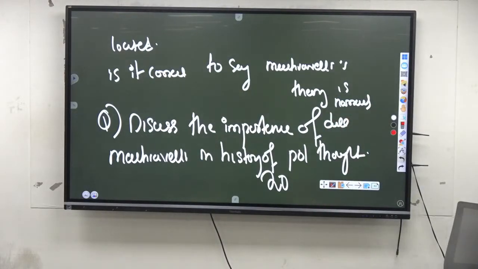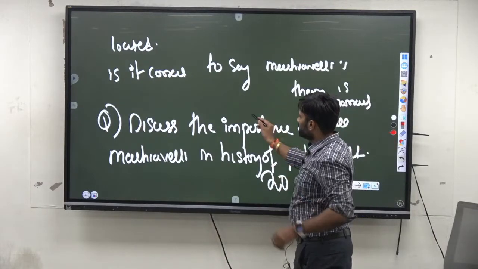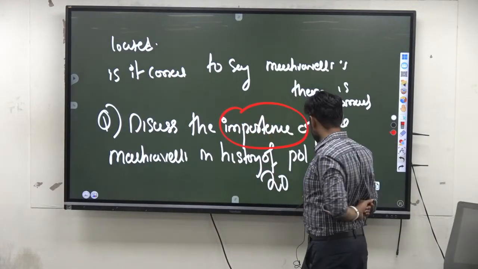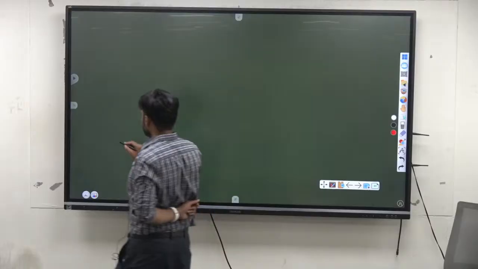So first try to generate what points you can think about it. What Anshal had told for the previous question, sir, the structure can be that after the intro we can explain his empirical notion, how this led to the evolution of political science, then the limitations, then conclusions. 100% you can write that way. Tell me what will be your approach of answering this particular question. First, they're asking you to discuss his importance. What is his importance? I don't need to write all his theories. I have to tell why he is important.